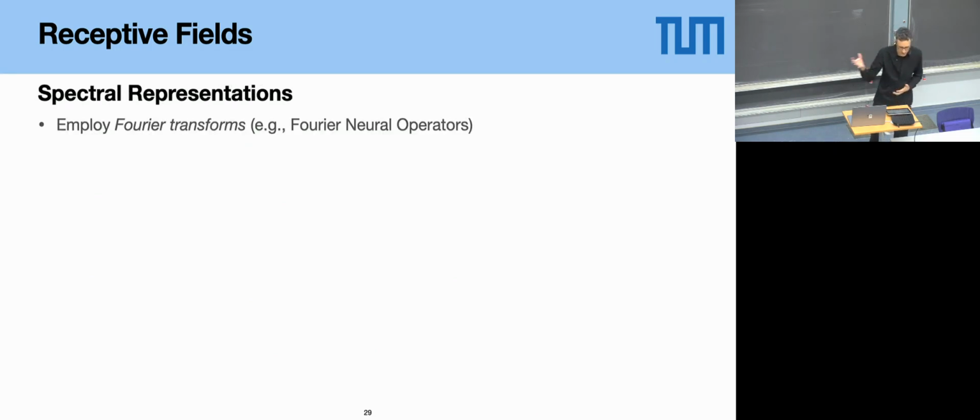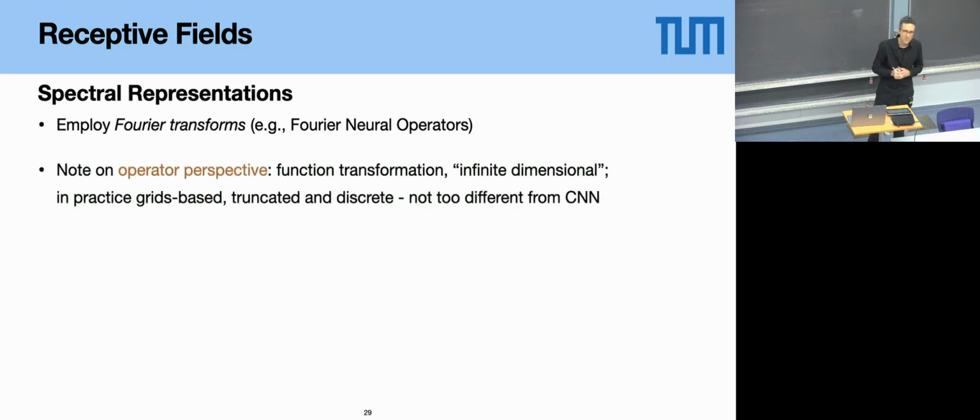One other variant that you might come across that's worth mentioning here are spectral representations. So going to the Fourier domain. And there are, for example, these Fourier neural operators, FNOs, that you might come across. They're motivated from a very different perspective. So they typically come from this operator perspective of transforming infinite dimensional function spaces. So the theory behind it is actually interesting, but potentially also, whether all these complications of formulations are actually necessary, I would sometimes question.